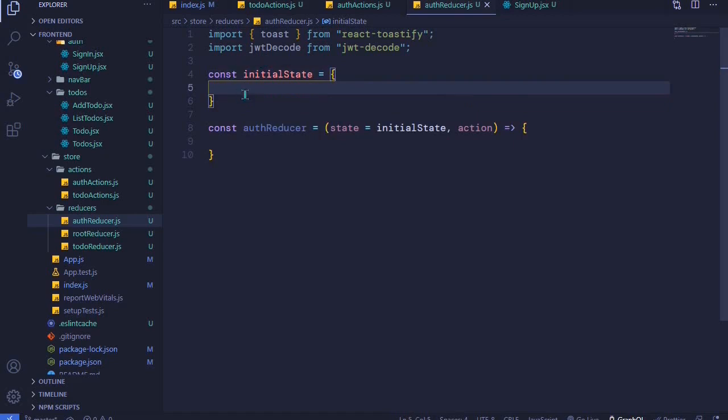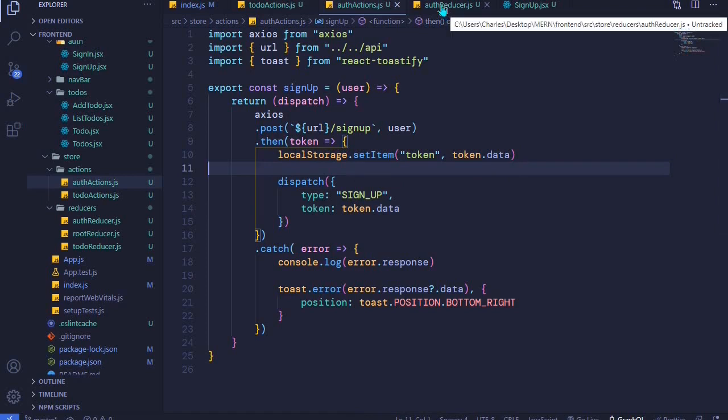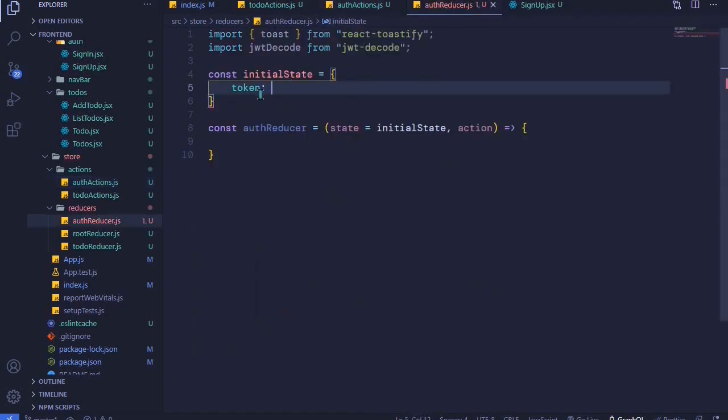So for our auth state, we expect to have a token, and we'll get this token right here from our local storage. Remember right here we saved a token at the local storage, and now we can access that token from the local storage and store it in our state by default.